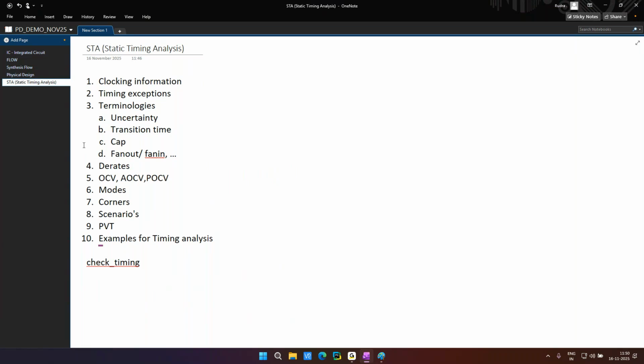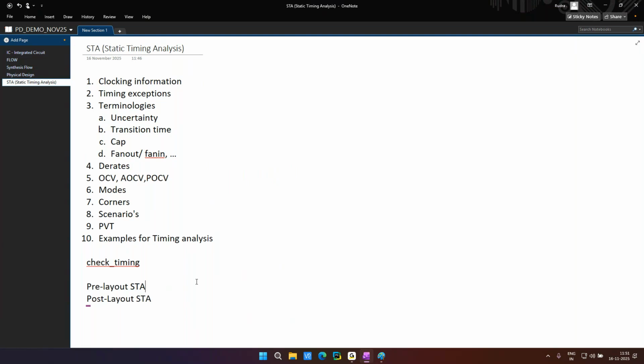Okay, and in this particular STA there are two concepts again: pre layout STA and post layout STA. In pre layout STA, we will have the SDC constraints related work.